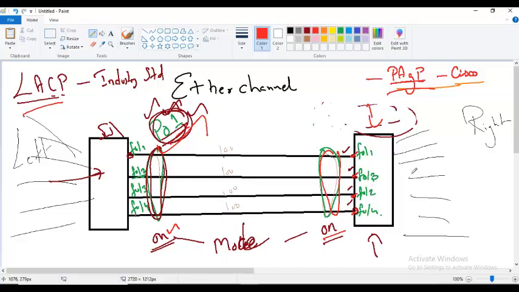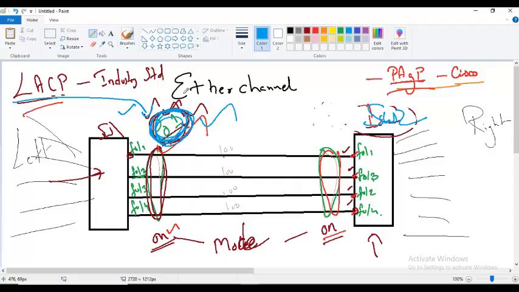Now, what is the advantage of using a protocol? You see, if you use any one of these protocols and enable port channel on the left, you enabled only this port channel. Still, switch 2 is not yet configured, not ready. You have not gone to switch 2. Just finished configuring, let's say LACP, to bring up the port channel. You said port channel, port channel. I configured port channel, but it should come up only if LACP approves.